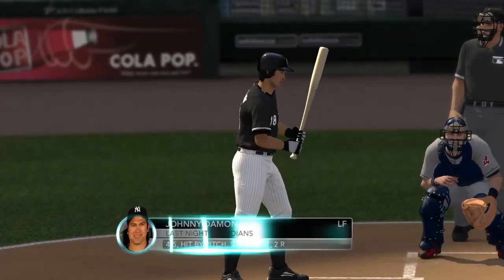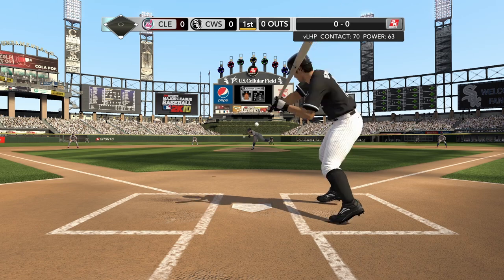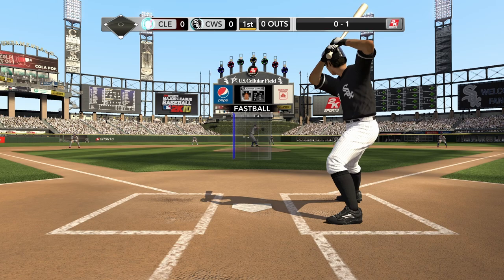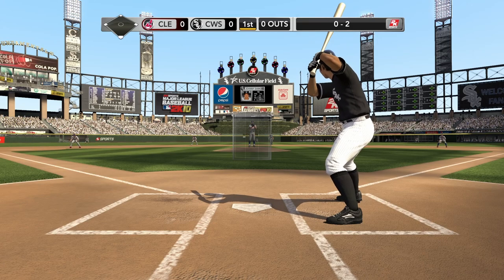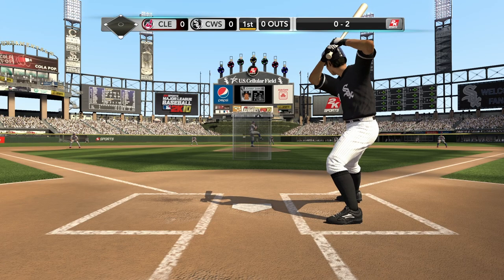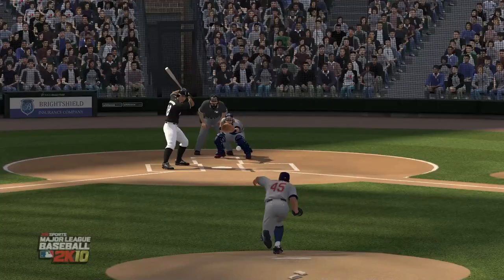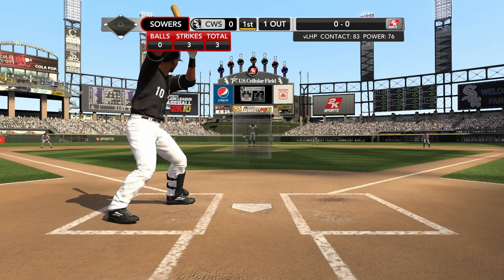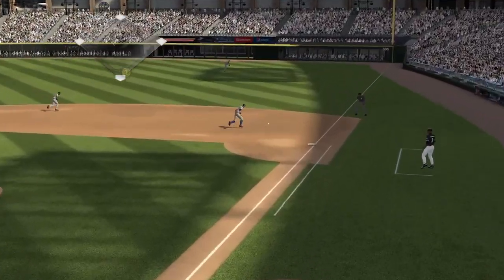Jeremy Sowers is out on the mound — Cleveland's got him starting in this one. He gets going against these White Sox hitters. What do you think's in store? I think, Gary, we're going to look for this lefty to back some of these hitters off the plate to make them uncomfortable — because if they're comfortable, they've got a chance to do some real damage. Damon watches it for a strike. Look for the pitcher to try to expand the strike zone — the hitter has to swing at anything close. He delivers — strike three! Damon on a swing and a miss. Ramirez — a smash to first.